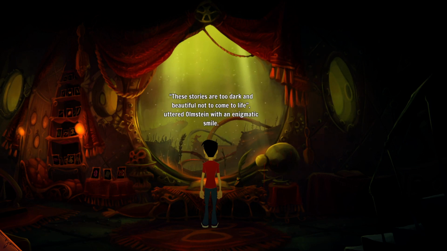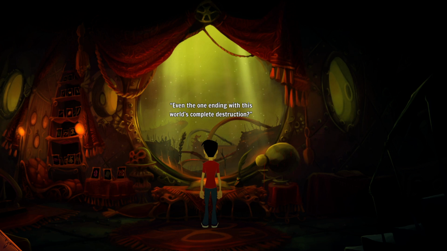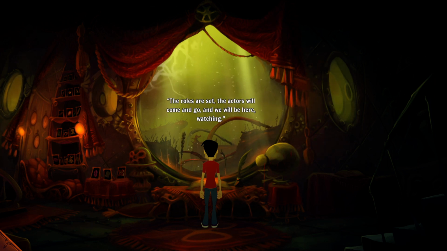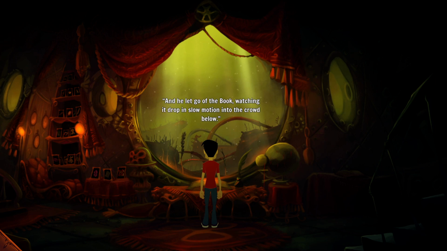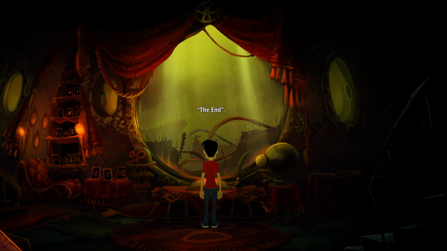These stories are too dark and beautiful not to come to life, uttered Olmstein with an enigmatic smile. Even the one ending with this world's complete destruction. There is no story if there is nothing at stake, came Olmstein's answer. The roles are set, the actors will come and go, and we will be here, watching. And controlling it? Sometimes, when the time is right. Why not make it always? Always. Where is the fun in that? And he let go of the book, watching it drop in slow motion into the crowd below. The end.